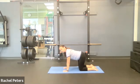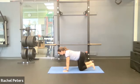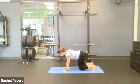Little scapular push-ups, squeeze and press. Squeeze and press. If you want to make these more challenging, you could turn the balls of the feet under, press into those toes, maybe unweight those knees. See how that feels. It does put more pressure on those quads, makes those arms work a little harder. This is your choice.